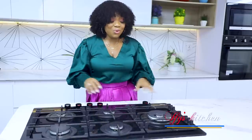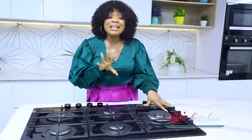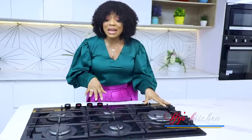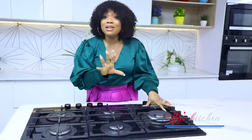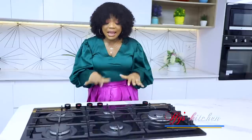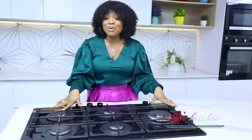Number fifteen on my list would be your gas cooker, electric burner, or stove top — whatever it is you're going to use to cook your food. It's very very important. It comes in different shapes and sizes, so pick the one that suits your needs best. Whether you want a gas cooker or an electric burner is up to you, but that is an essential thing you must have in your kitchen.